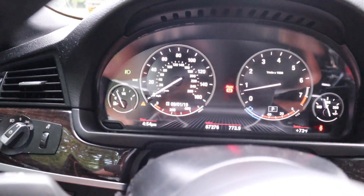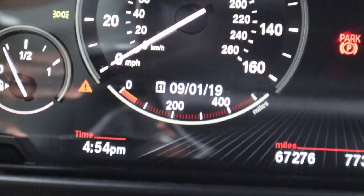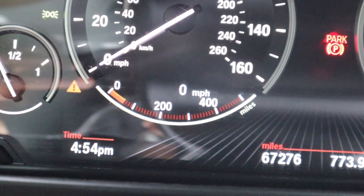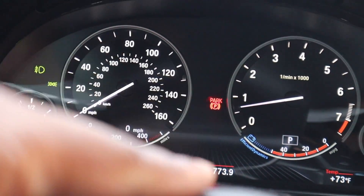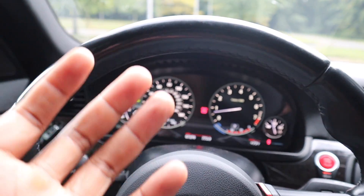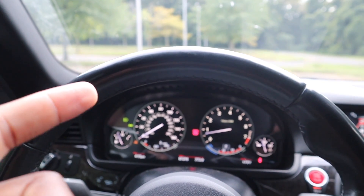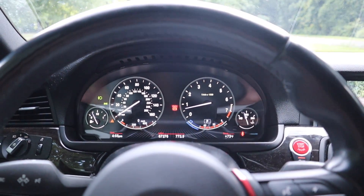Number five: I already have the heads-up display showing my miles per hour, but I also coded a digital MPH readout down in the instrument cluster menu. For cars that don't have the heads-up display and only have the tach, having a digital screen that shows you exactly how fast you're going is pretty nice. I coded that in the car and I think every BMW should have it — it's great to have your miles per hour right there rather than having to glance up at the gauge.